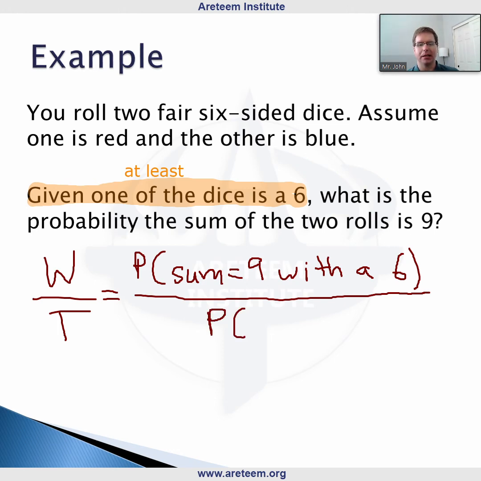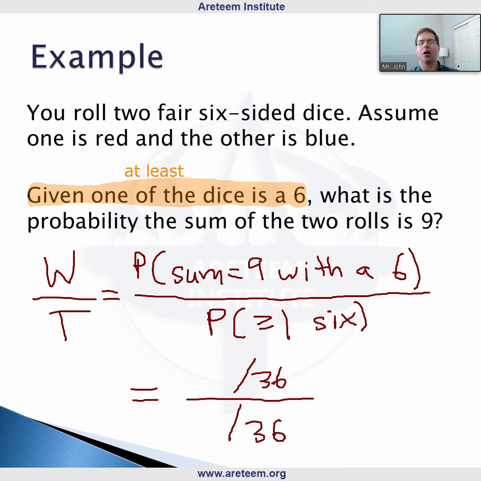So we have at least one 6 rolled in that case. And because we can't isolate, okay, the red dice is a 6, that means the blue dice is a 3, etc., it's a little bit easier then to use our formula in this case. So both of these times here, right, and you can see a little bit of a shortcut for these because you're oftentimes going to be dividing by the same number always, but just to match our formula here, let's say both of them are out of 36 in this case.